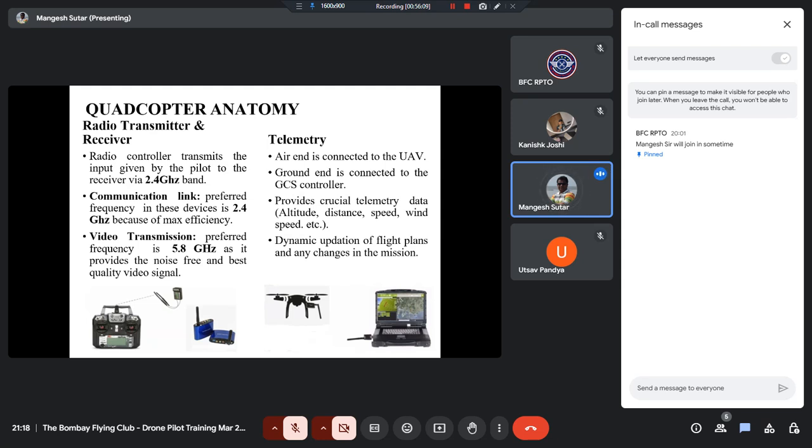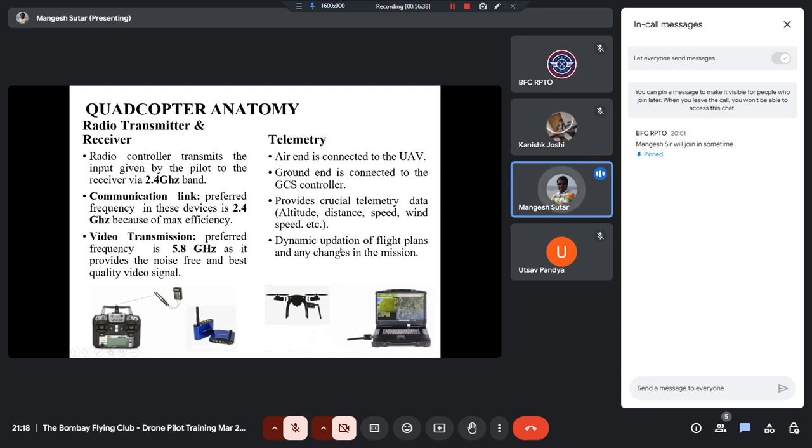All of that is transmitted through the telemetry devices, which is either displayed on your RC or on the ground control station. You will also see temperature of the drone. A lot of telemetry information is available, communicated through the telemetry devices.